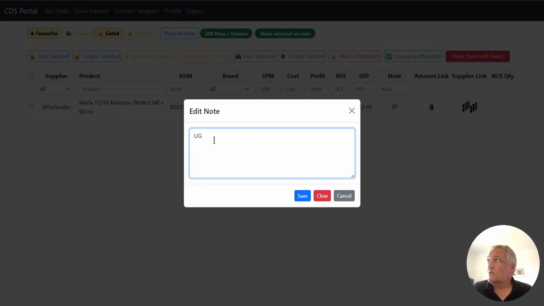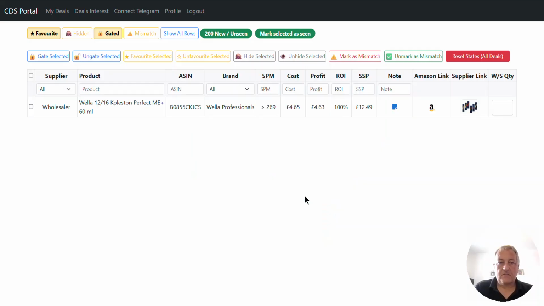And you could also say, let's have a look, I don't know, IP, there's a yellow IP risk or something, just to remind myself. So you could type something like, I have submitted an ungate. You see what I mean? It's a waste of time. So come up with some sort of shortcode, and then I'm going to hit save on that.